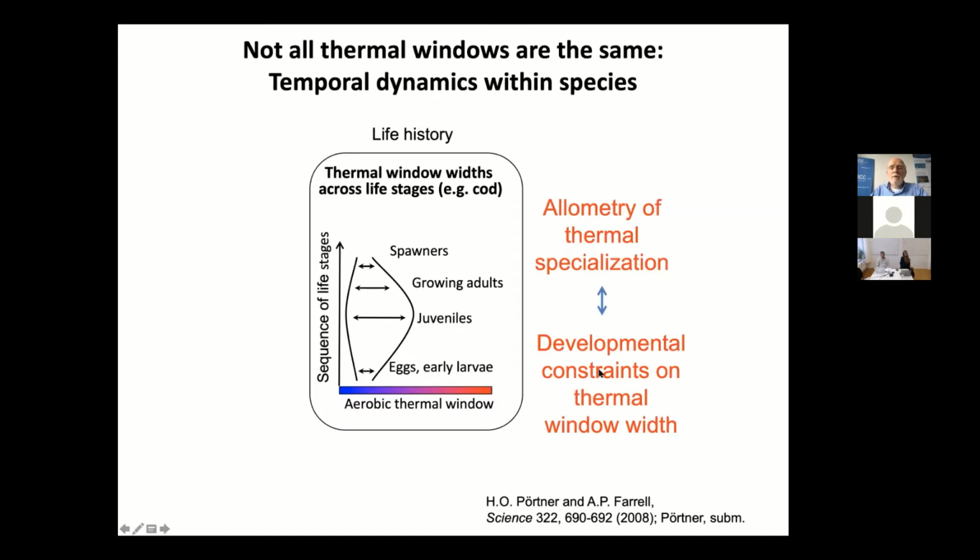And there are some principles behind. There are developmental constraints on performance which shape thermal window widths, and there is an allometry of thermal specialization, which is a role for body size in shaping thermal limits. And interestingly, finally, just this year, we could confirm that this is a principle that goes across fishes from marine and freshwater systems. For about 700 fish species, we see this pattern actually visible in the literature if we assess the literature based on the relevant hypotheses.